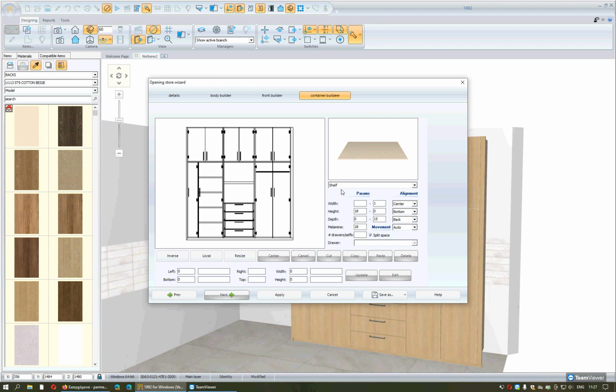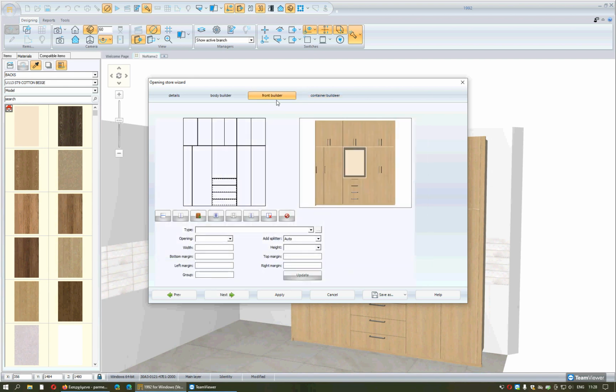The same window from where you initially designed the wardrobe will be opened. And let's see how we can change, for example, details regarding the front side of the wardrobe, so the front builder. If you want, for example, to change the doors, I will select them by pressing left click and after shift and left click in order to select both of them at the same time.